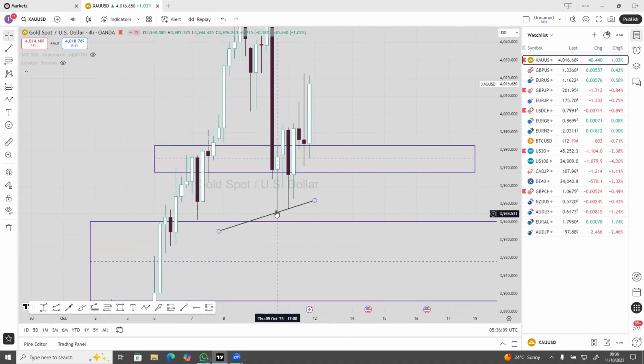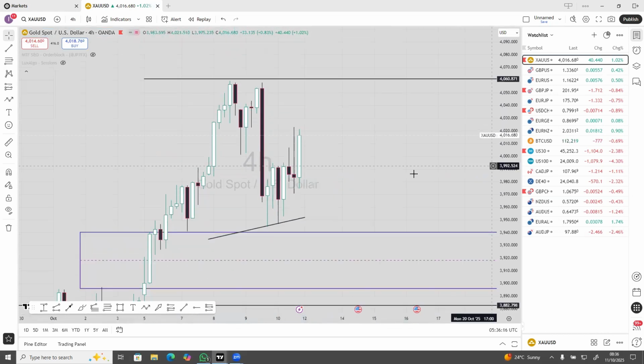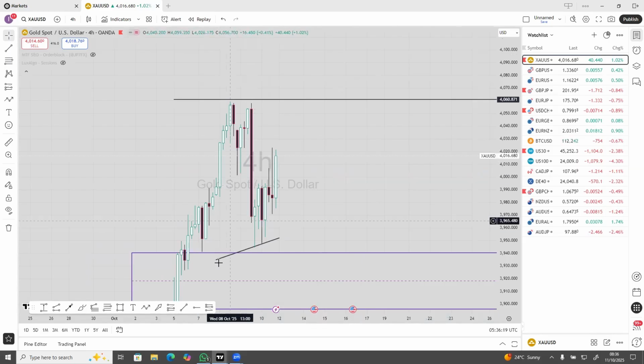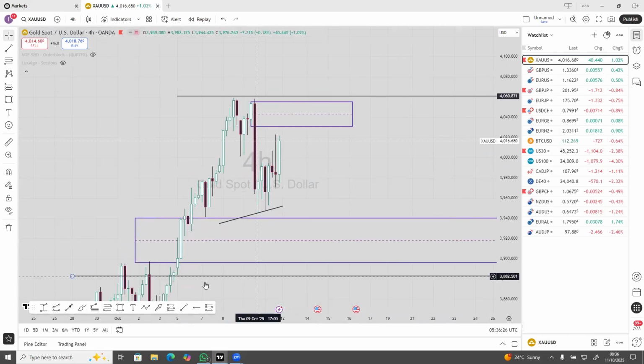So you can see there is a good creation of a liquidity zone over here. Okay, there is creation of good liquidity, and up here we have that supply, an unmitigated supply zone. So expecting on Monday price may react on that supply. Wait for confirmation, that is gold. Okay, if you can get confirmation, you can short that price toward that liquidity.